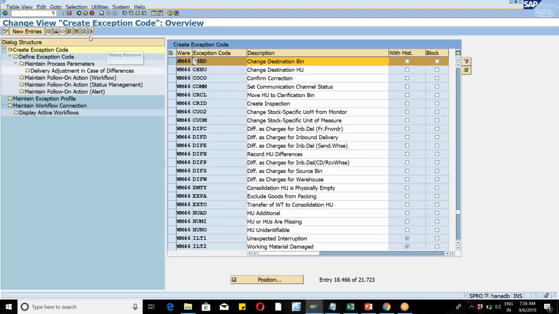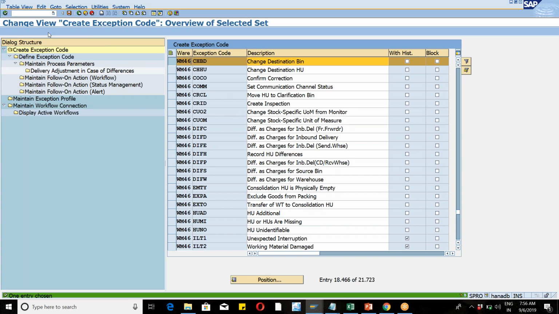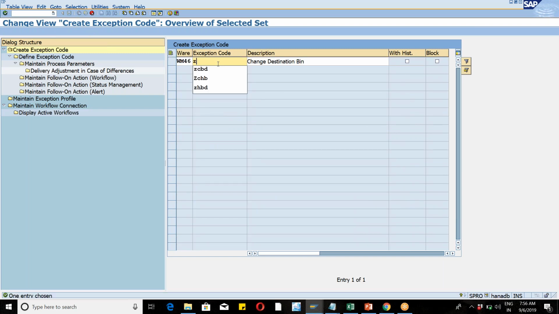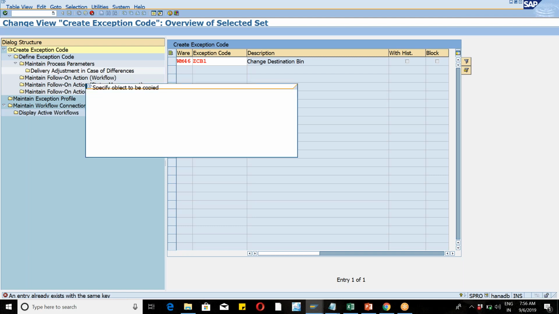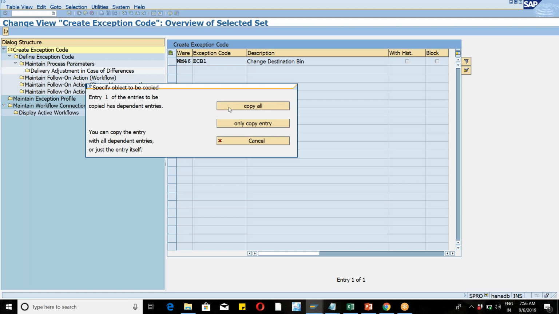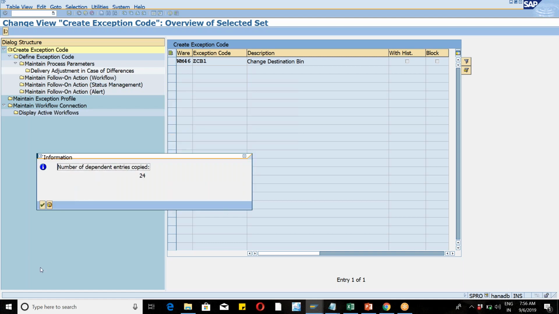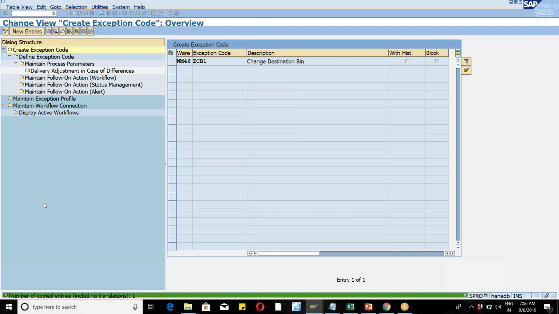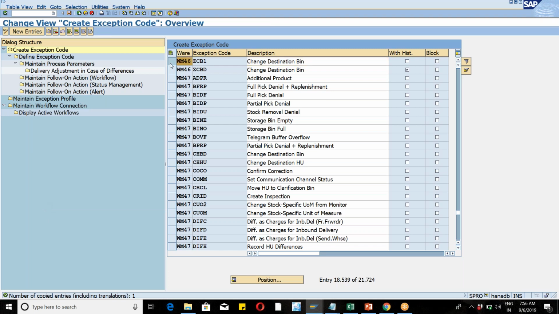Now what I'll do is copy this exception to my own exception code, CHBD, change destination bin. I'll put it as ZCB1. Here, the very first thing is WM46 ZCB1.